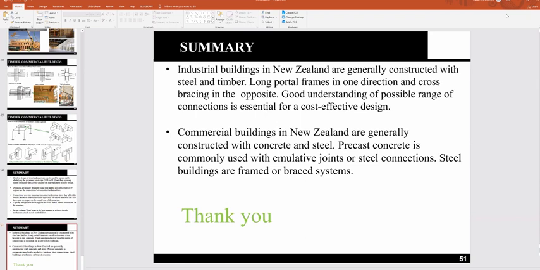I have one question regarding timber structures. Is there any difference between the stress block for the timber structure and the steel? No, there is no difference in stress block, but when it comes to timber, you can't go for a plastic design. You go for an allowable stress design.